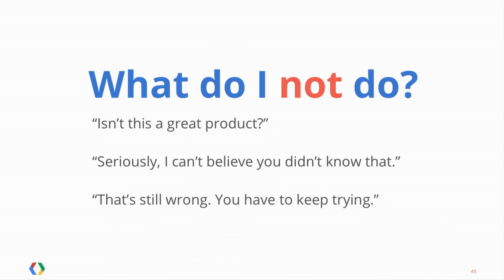Okay, you know the basics, but you still need to be very careful about what not to do. For example, don't brag about your product, even though you really feel like it. I know this is your precious baby. You want to advertise how awesome your product is. But that's the opposite of product usability studies. Don't say something like, isn't it awesome? This is a great product.